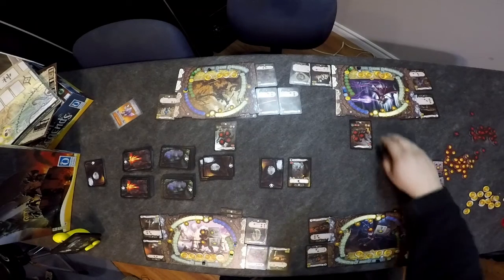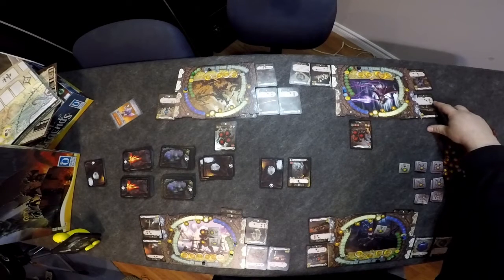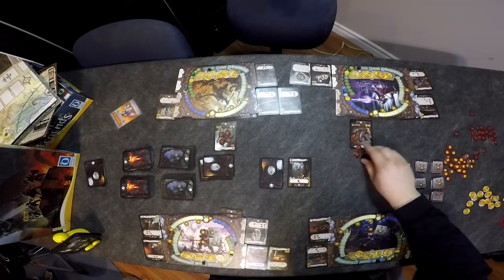Back to this one. Fighting the dragon with the Sorcerer. Now the Sorcerer, I know, with just 2 more hits without having to use any additional magic with their wand, we've got the dragon killed.